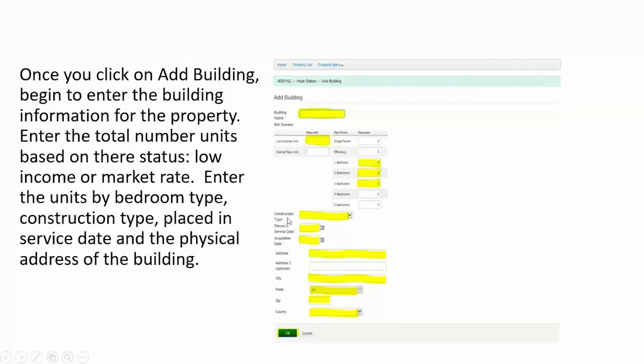You're going to determine the construction type. Provide us with the placed in service date. If the property is an acquisition rehab, you'll provide us with the acquisition date, and then the physical address for the building. Once this information is entered in, you'll click OK.